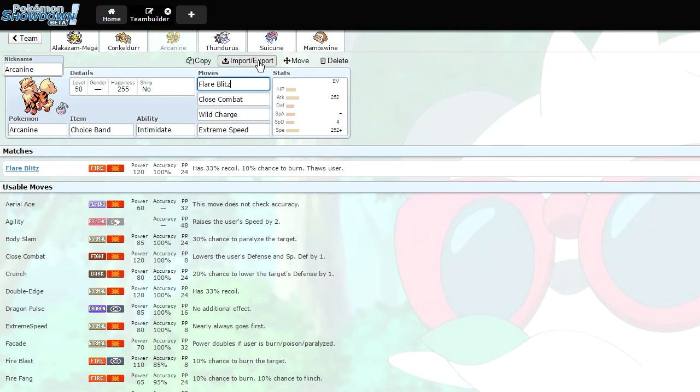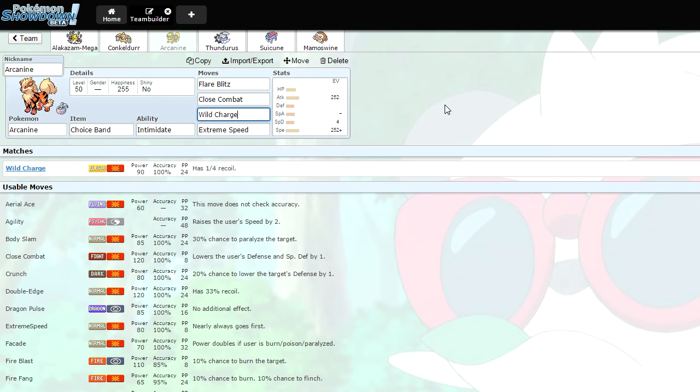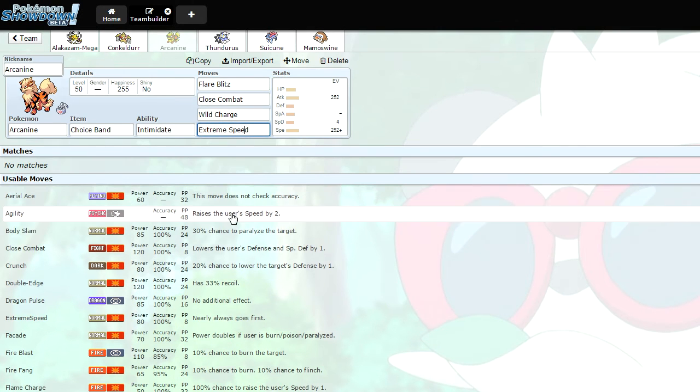Onto the moveset, we go with Flare Blitz, 120 base power and 100 accuracy. Unfortunately, I recall it does have a 10% chance of burn now, although I've never seen that. Next we have Close Combat, 120 base power, 100 accuracy, but it lowers the defense and special defense by 1. Then we have Wild Charge, which has 90 base power and 100 accuracy, but has a 1/4 recoil. Really good against water types, which is really nice to have, as well as flying types.